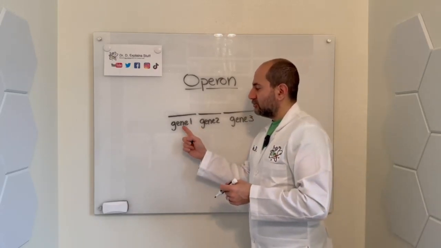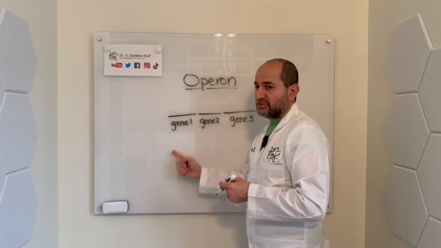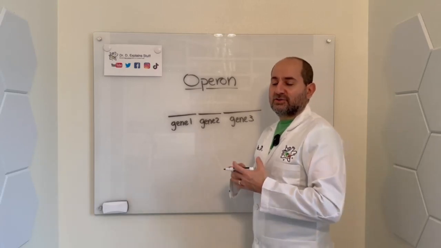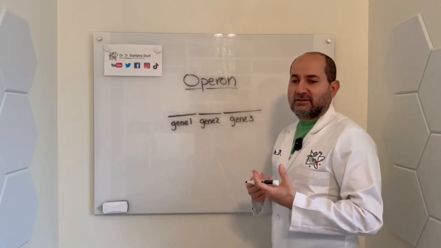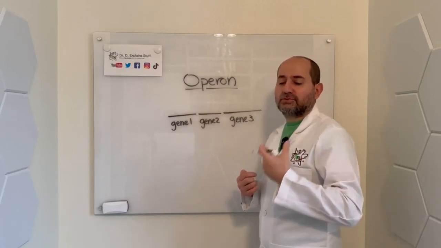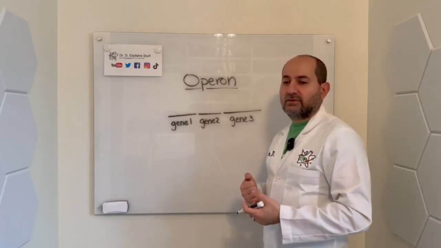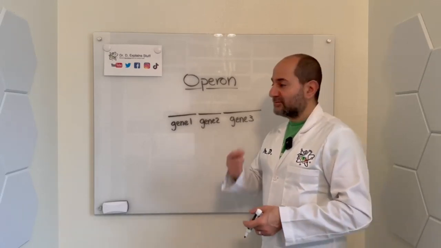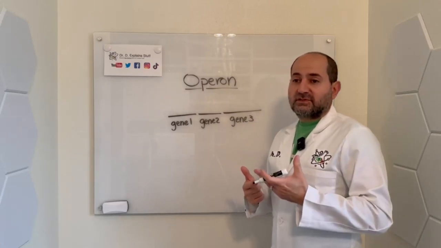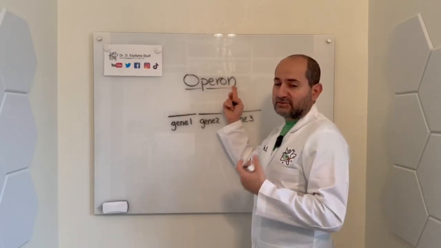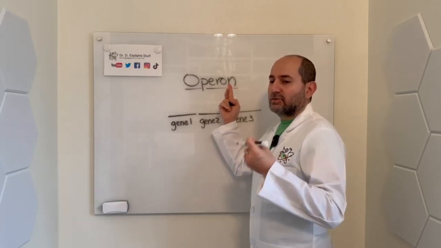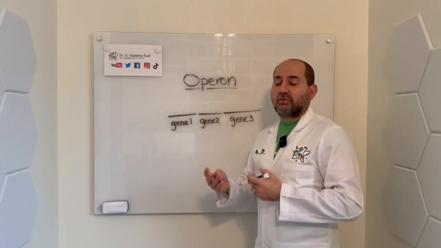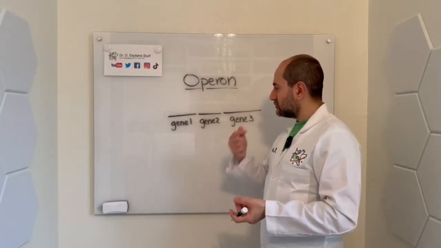That means the protein product from this gene and this gene and this gene might actually all synergize and do the same function. They might all help produce the same component for the cell, or they might all help break down the same nutrient in the cell. Okay, so for instance, the most famous and well-studied operon is known as the lac operon or lactose operon, and it's 3 genes that all serve to transport and break down lactose.